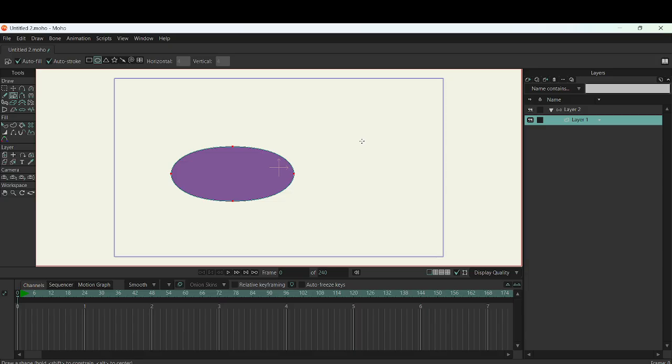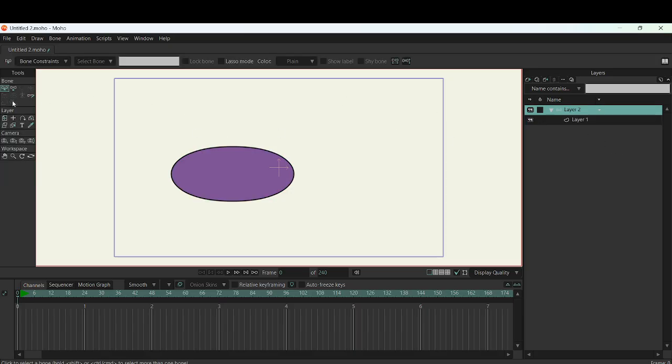Now I go up to the bone layer and create a new bone. Whether or not you've already created other bones in this bone layer, you can go to the select area and deselect all the other bones before you create this new bone, so that it's blank and this bone won't be connected to any of the other bones.